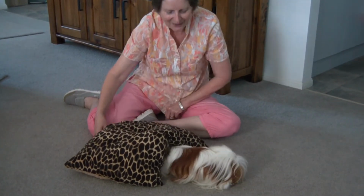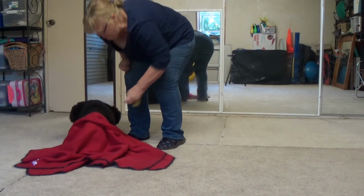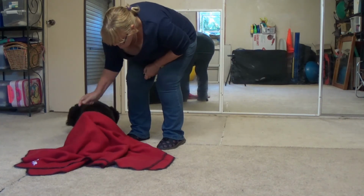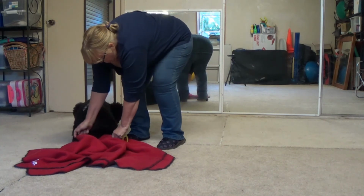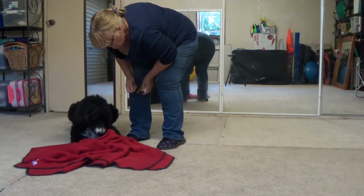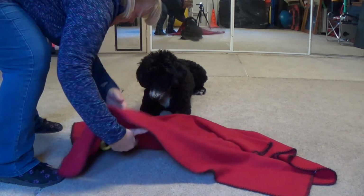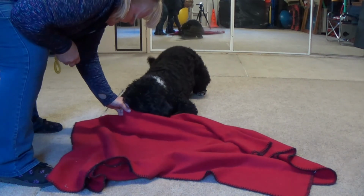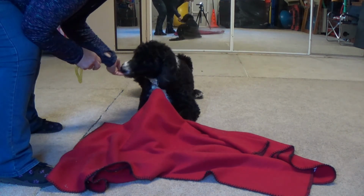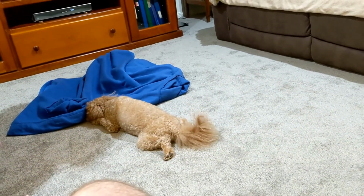This is a similar approach, again beginning with delivering the reward under the front edge of the blanket, gradually building his confidence of being under there and building duration as well, and then moving on to delivering the reward from the back of the blanket. While no duration is specified for this trick, having some duration makes it more certain that the action will be clear to the judge.